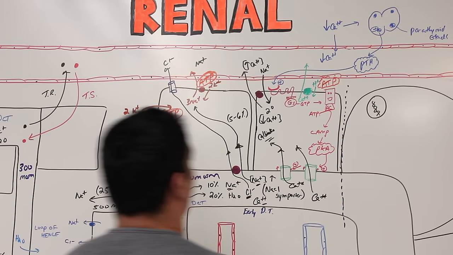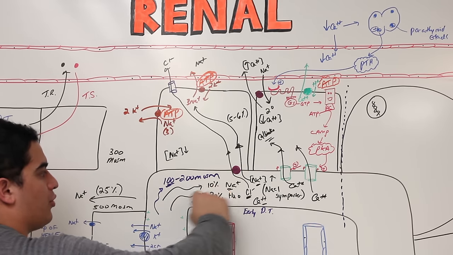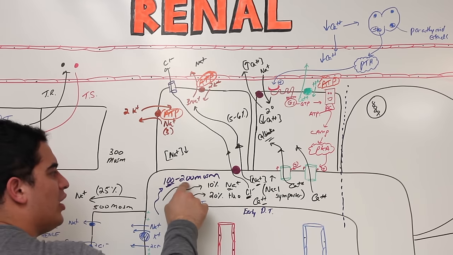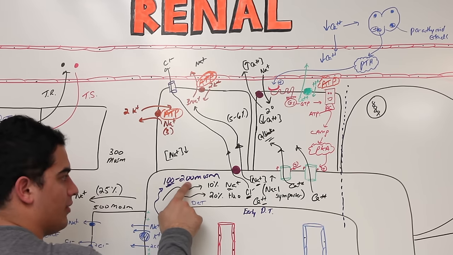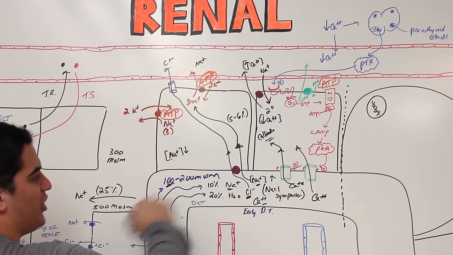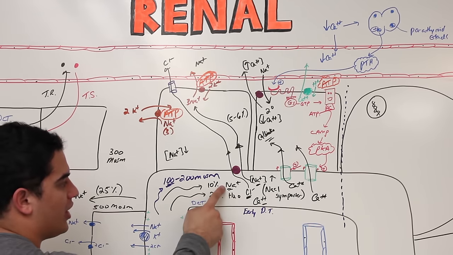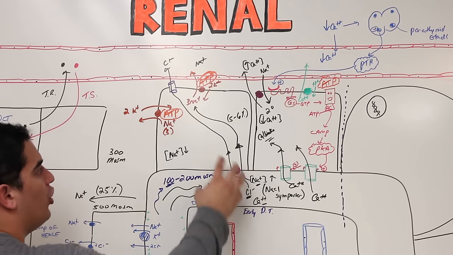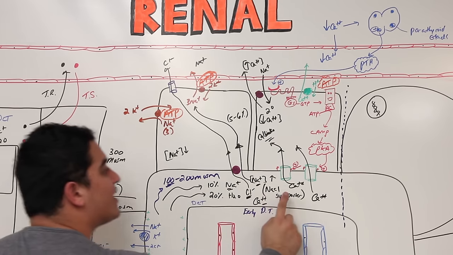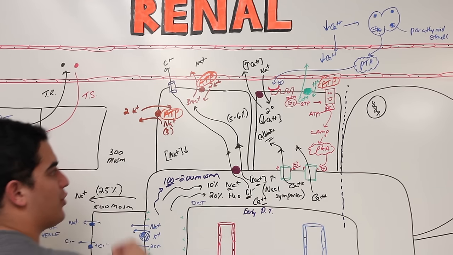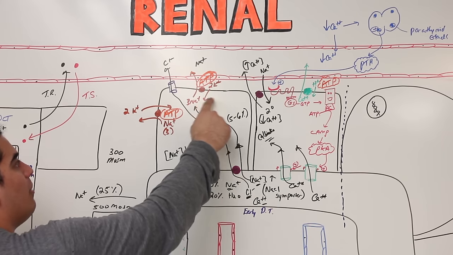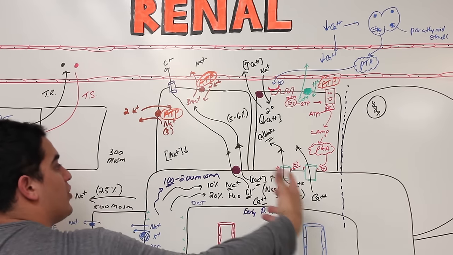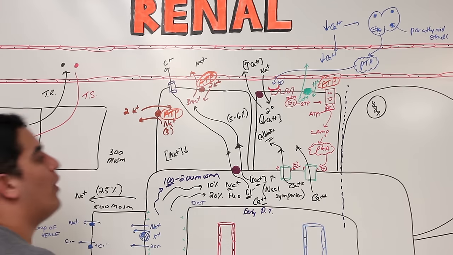All right, so let's quickly review the early distal tubule. What's happening? As the urine is coming up, it's hypotonic, right? Because the osmolality is very low, since there's a decent amount of water and very little solutes, about 100 to 120 milliosmoles, though it could range up to 200 depending on the situation. There's about 10% of the sodium remaining, about 20% of the water remaining, a little bit of chloride, a little bit of calcium, and other ions too. But in the early distal tubule, there are specialized sodium chloride symporters bringing the sodium and the chloride into the cell by secondary active transport. How? Because the sodium potassium pumps are pumping the sodium out, concentrating it outside the cell and causing the concentration inside the cell to be lower. So sodium moves down its concentration gradient, which helps pull chloride with it.